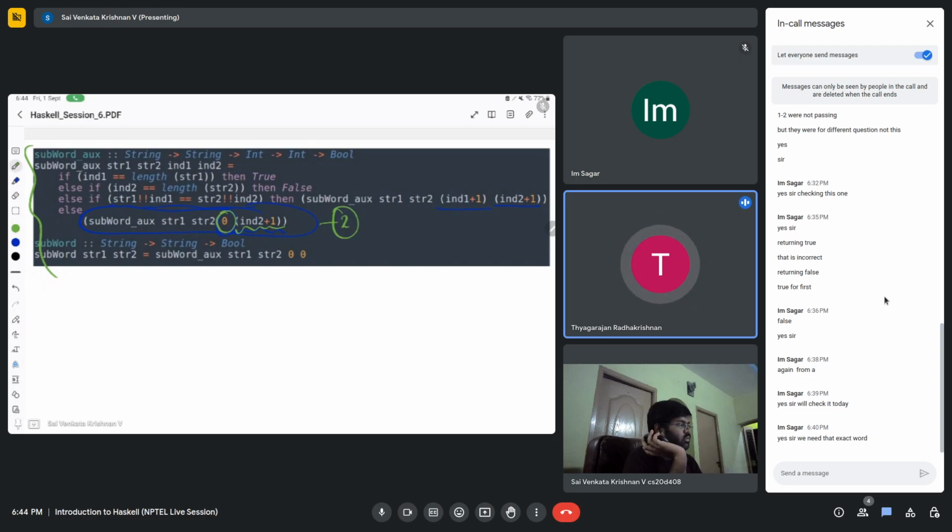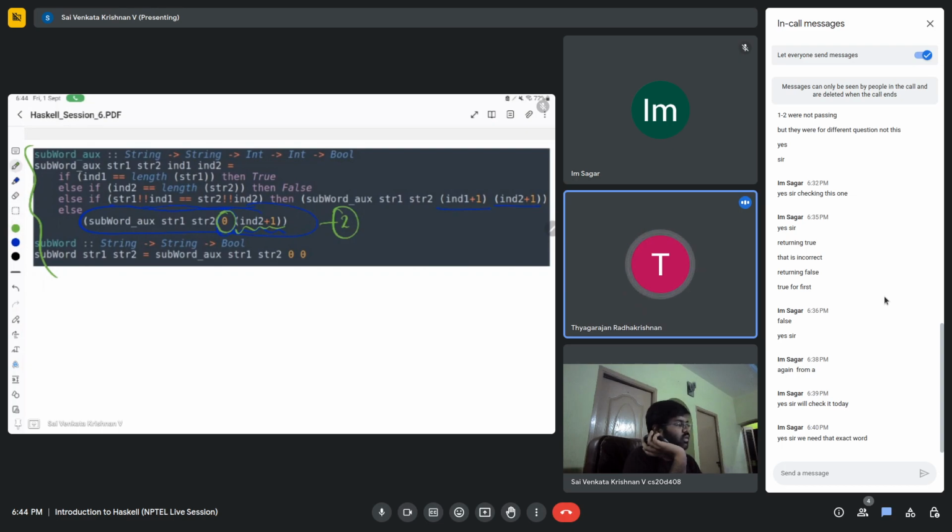Then that list of indices is passed to a map function. The function applied to that list takes every index and extracts subwords at those locations of the same length as the subword we are trying to match.